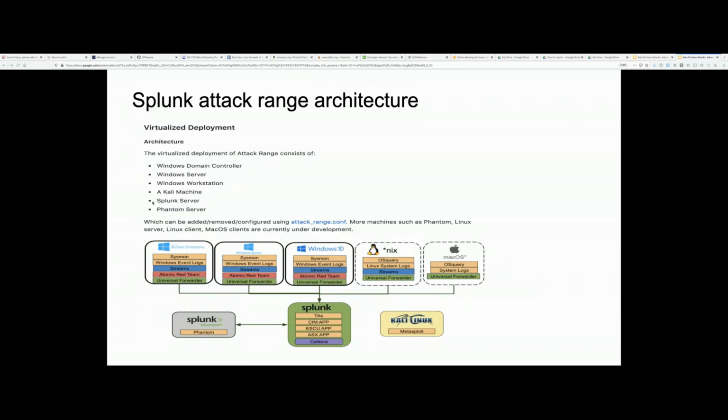One of the reasons we built the attack range is that we were seeing ourselves building attack environments consistently, and it would take us days. We usually needed clean environments to test new attacks on, right? We didn't want environments that were tainted with previous attacks we were emulating in it. And so in order to do that, we really needed a really good setup. Specifically, we started with Windows, which is where we do a lot of the analysis.